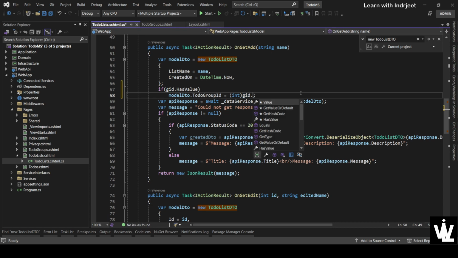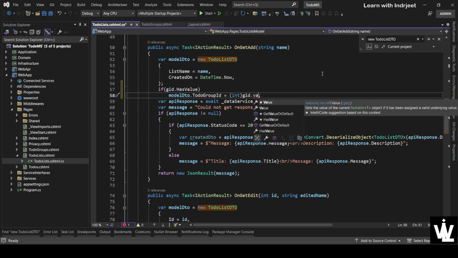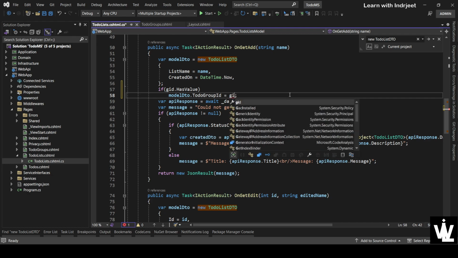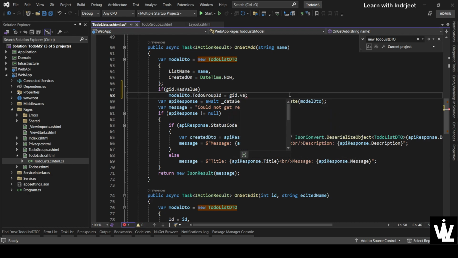The GID dot value, it says, gets the value of the current nullable object if it has been assigned a valid underlying value. So let's use that. GID dot value, and in this case this will return the value of GID.